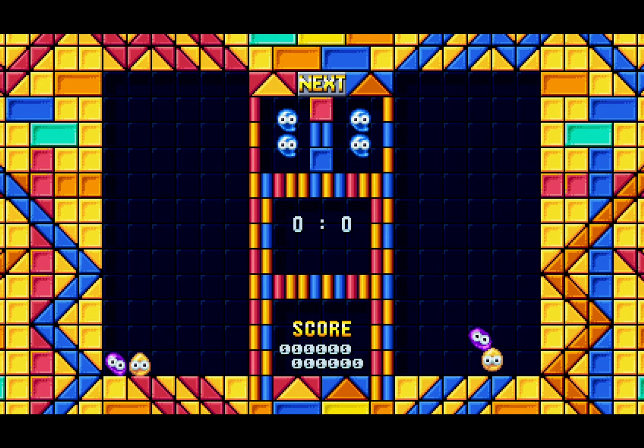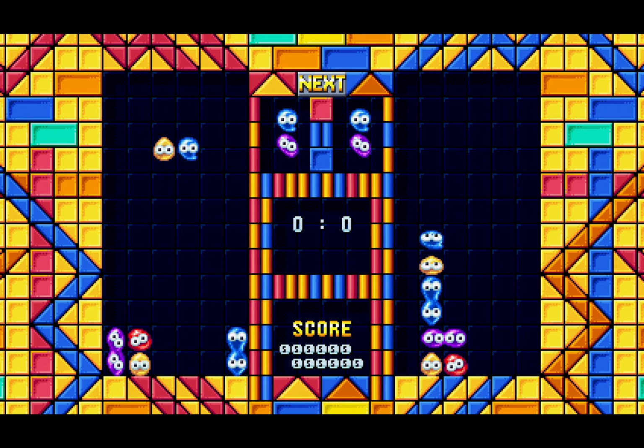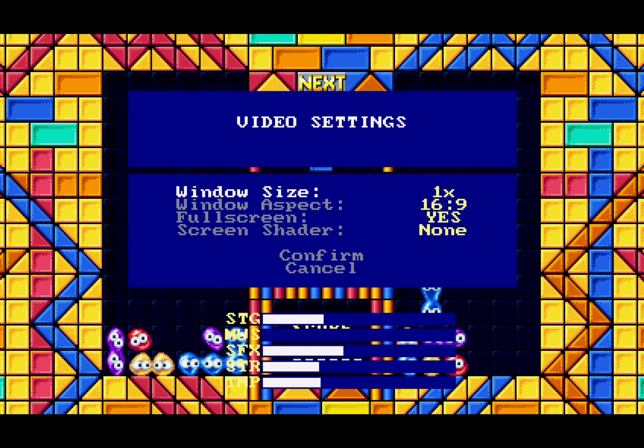Yeah, this is actually fun. You can get this in the extras menu. It's easier to use this, but there's also video settings, so you can turn off full screen, and the screen shader, which basically changes what it looks like. Window aspect, I'm gonna keep it what it was before.